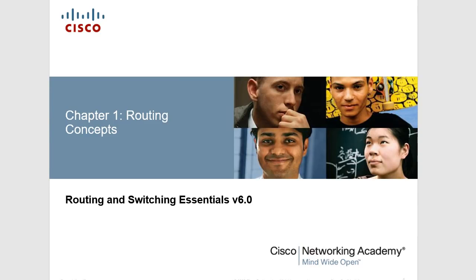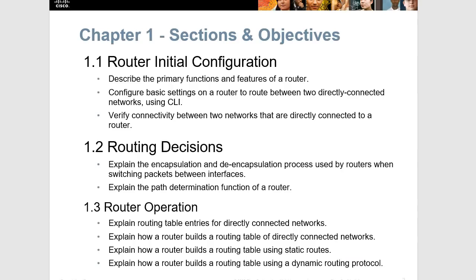This is going to be the first video set of notes for CCNA 2, Chapter 1, somewhat building off of what we did last time. Things have switched around in version 6 of CCNA 2, in that we start with routing first, and we move on to switched networks second. So we'll be taking a look at some initial router configuration, things we saw last class, how routing decisions are made, and router operation, which will be more of the new material that we'll be seeing in this course. So a lot of this stuff you'll recognize from CCNA 1.